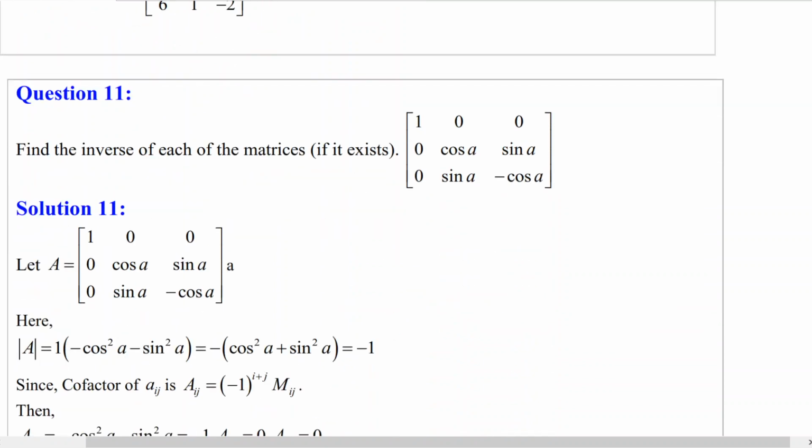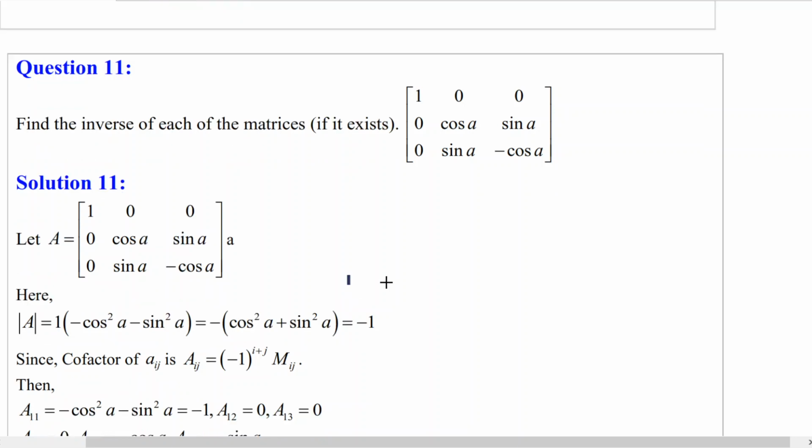Okay, this much you will be wanting me to do because trigonometry is there and most of the time students are scared of trigonometric questions, right? Okay, so first of all, determinant. I'll just write this one and hiding this one by column and row, minus cos square minus sine square, right? Taking negative common, cos square plus sine square, that will be 1, so minus 1. So determinant is minus 1.